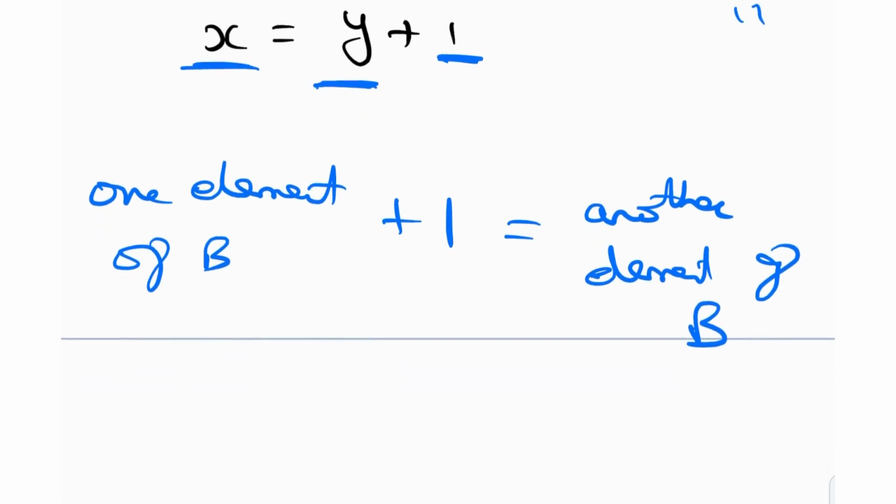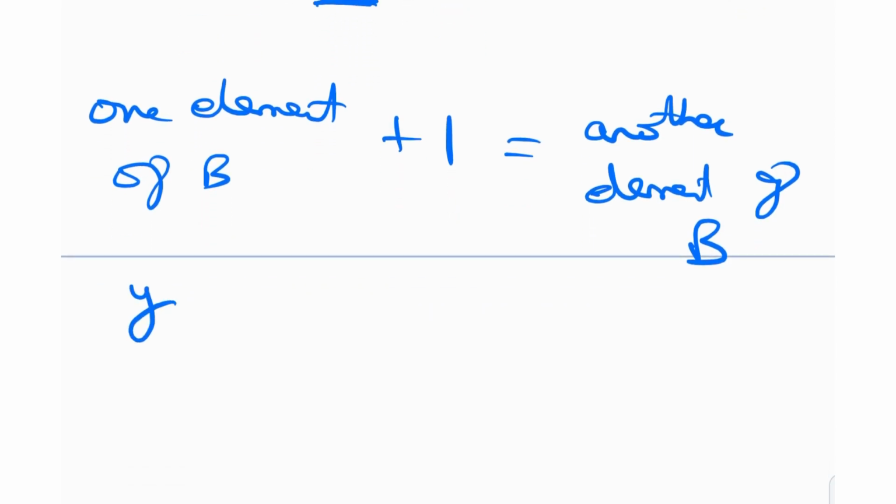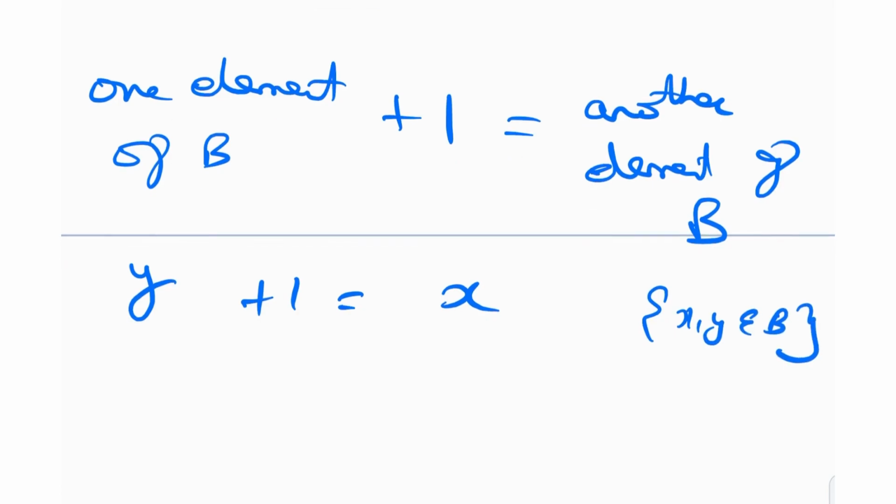So essentially what we're really trying to do is find out the number of times when you take any one element from B, add 1, and you get another element of B, right? And X comma Y obviously belong to this set B. So they're essentially asking how many times is this happening. Okay, so let's maybe discuss this a little bit.